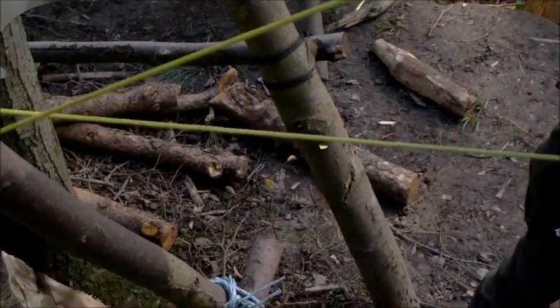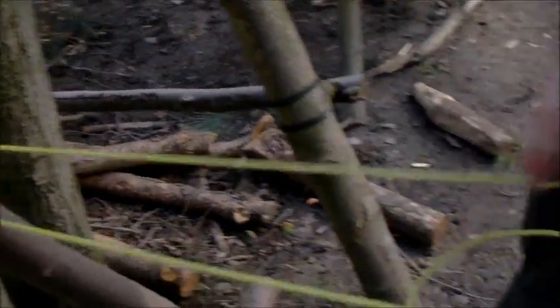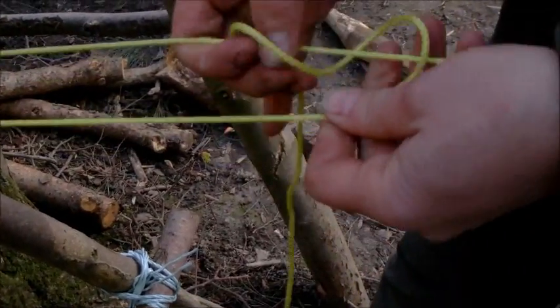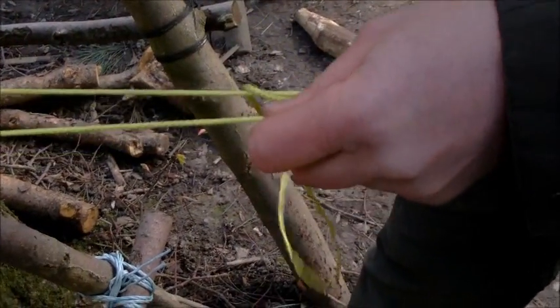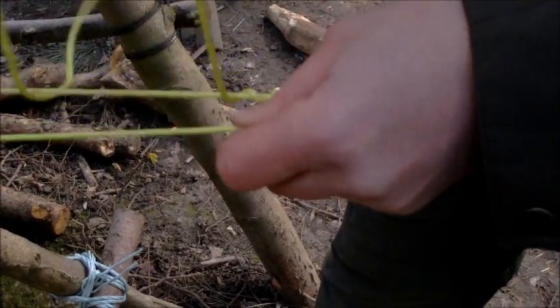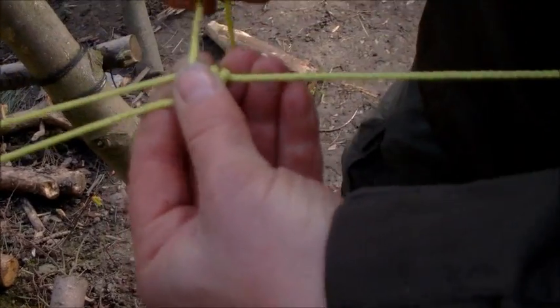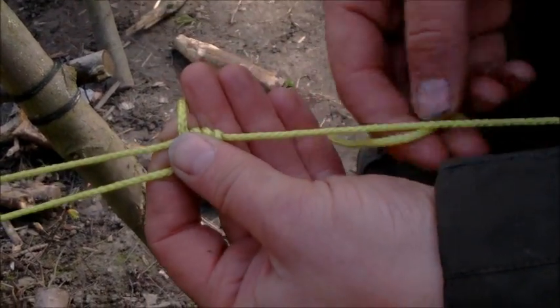I'll get off the camera and you should have a go at that. Lovely. So once round the tree, this is the ridge line end. We've got to bring the loose end round three times of the ridge line. Right, three times, yeah. You can see it's almost like a pressing knot there, isn't it? Yeah, and then take this end, you go and take it under, over.